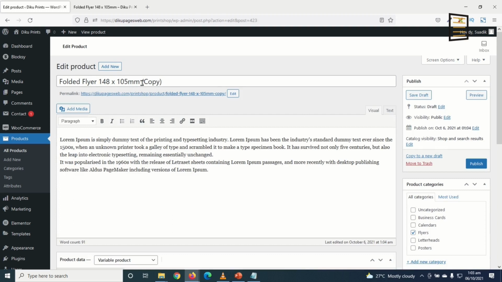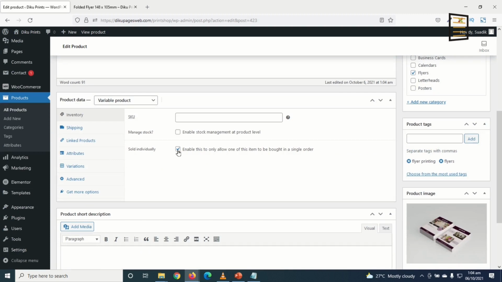page for me. In here I have copy, so I can just go ahead and take it off, and maybe folded flyer with a different size, so maybe 100 by 120 or something like that. So the category is still flyers, and sold individual is already checked because I checked this for the previous product.